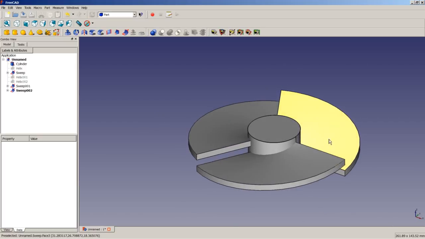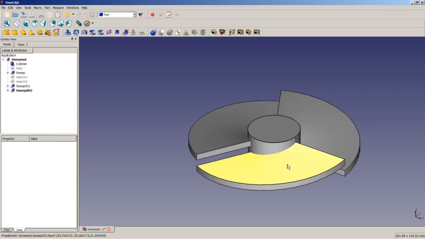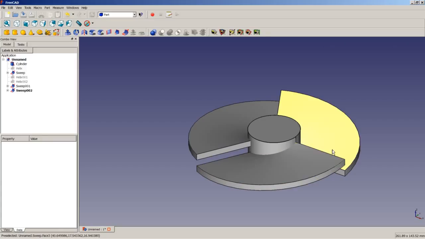So now we have 4 independent solids. We have a cylinder and its 3 blades created in 3D space. And the next thing we are going to talk about is how can we tell that these 4 are independent solids and not one complete solid.